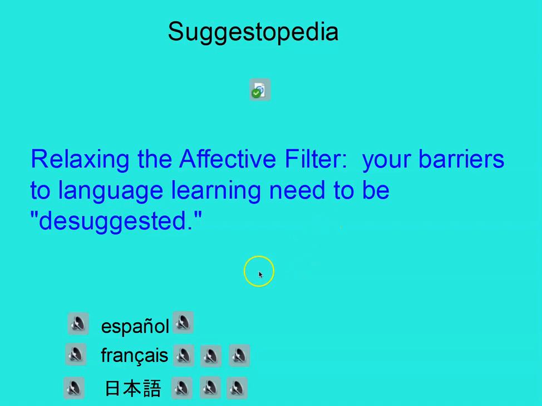Now, in this method, you're supposed to use classical music in the background to kind of calm people down. And there's lots of good classical music in Español, especially guitar music. And there's lots of good music in Français. Japanese, oftentimes I'll use koto music or shamisen or something. But for all of these, I also like to use really good symphonic movie music. Symphonic music is great. In Suggestopedia, you're actually supposed to use Verdi or Beethoven or Bach, but I want to use things that are particular to whatever culture we're studying.